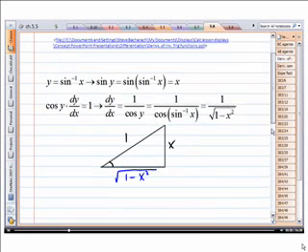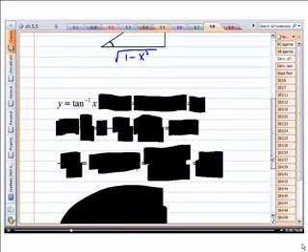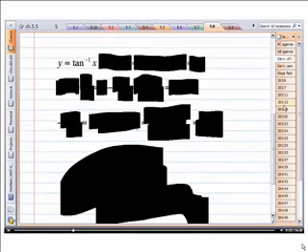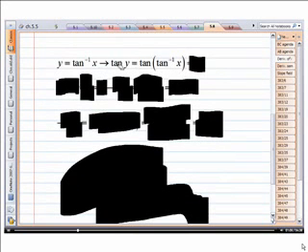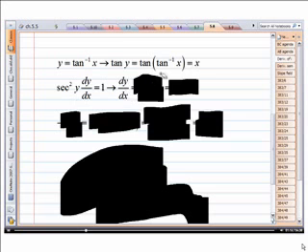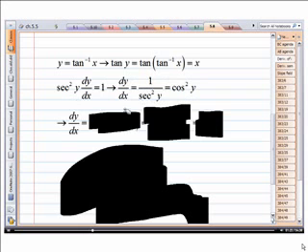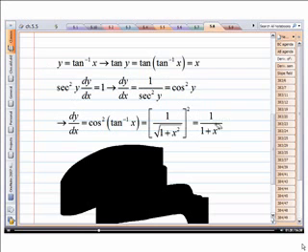Now show the same thing for inverse tan. Inverse secant is more complicated because of absolute value issues I'm not going to go into. So if y is equal to inverse tan of x, take the tan of both sides, which is equal to x on the right. The derivative of tan y is secant squared y times dy dx by the chain rule. The derivative of x is 1. Again, you divide by secant squared, which is like multiplying by cosine squared. So dy dx is cosine squared y. That means dy dx is cosine squared of inverse tan of x, because y is inverse tan of x. So how does it get from here to here?